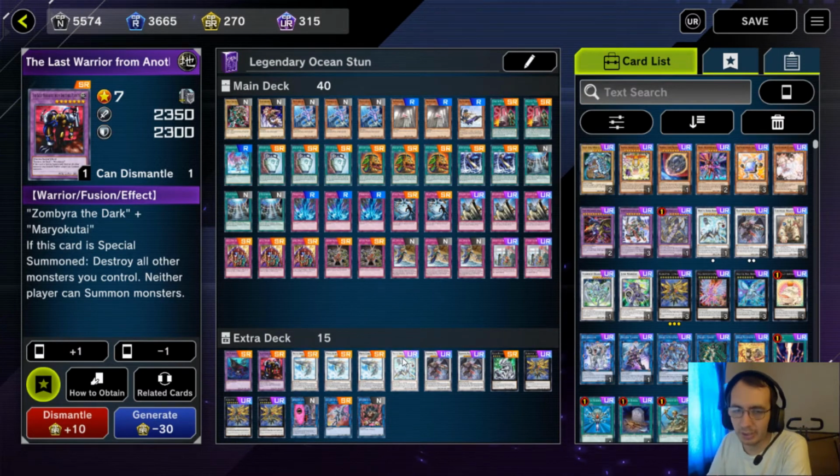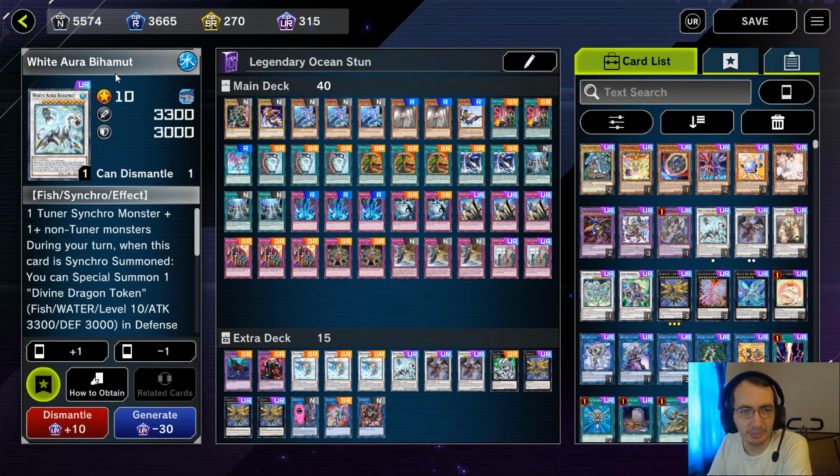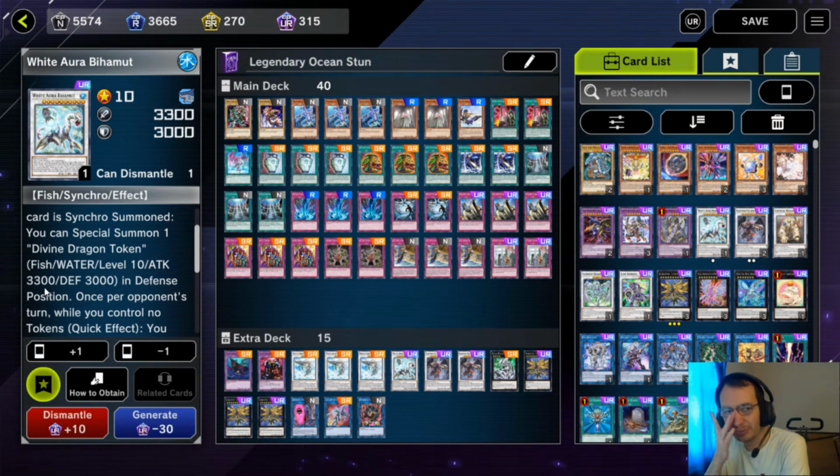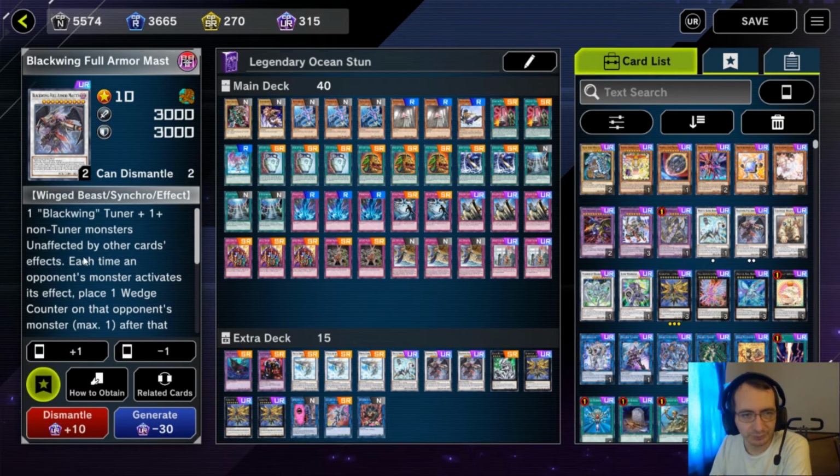Boom. Pretty nice. Next, we got a copy of White Aura Behemoth. Now, Behemoth here is a 3,300 attack water monster, which gives us synergy with our tech. And, of course, when it's summoned, we'll summon you a 3,300 attack token. So, pretty decent option to summon off of Waking the Dragon if your Gozen match was still up, per se, or your other options have been banished from the extra deck.